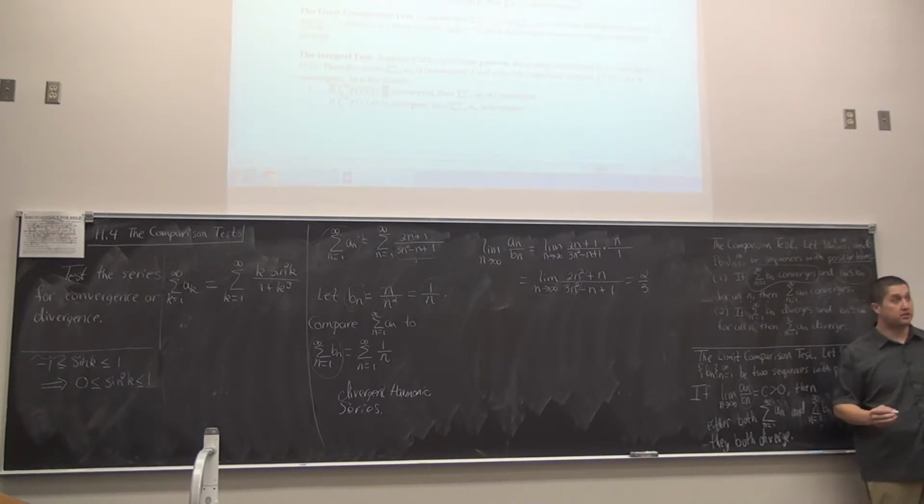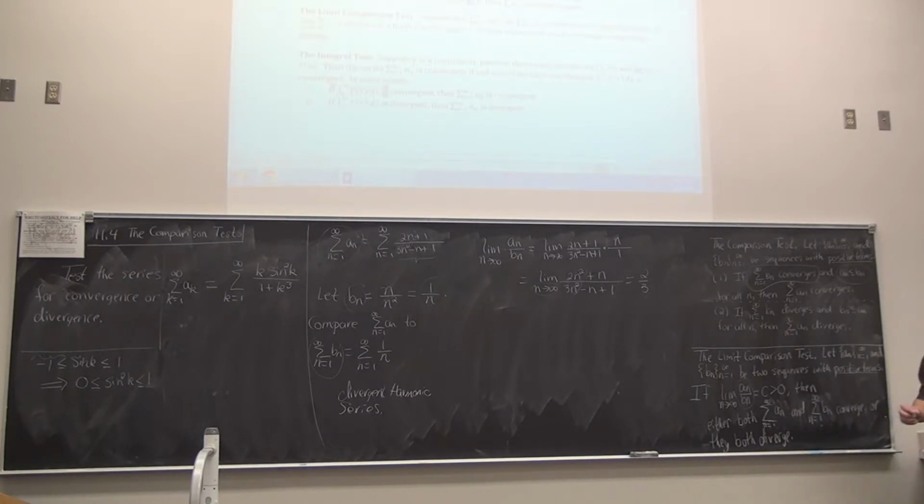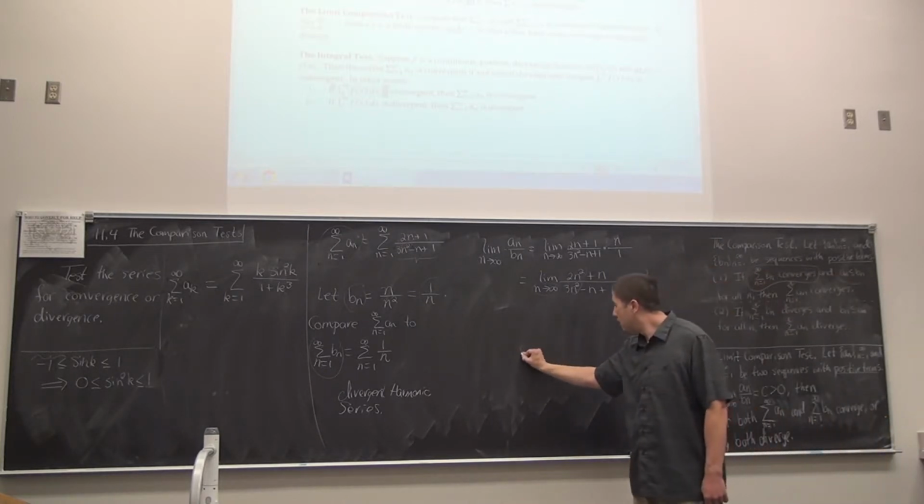Any questions with that limit so far? So I'm kind of confused. How do you reciprocate the n, 1 over n? Like, how do you do that? Oh, this right here? Yeah, I'm just confused about where that comes from.